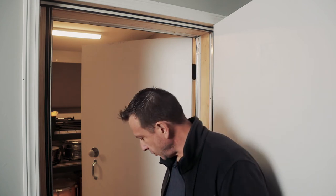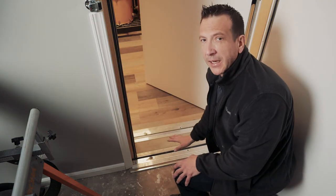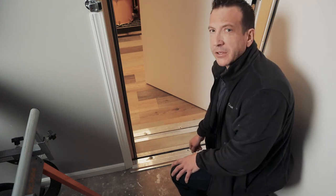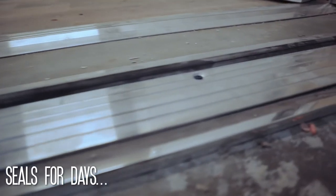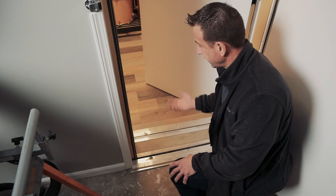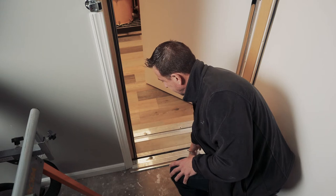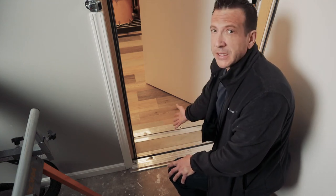So if we look at the threshold, you'll recall that I was looking specifically at a commercial threshold. This is, again, that same manufacturer that I showed in our episode on doors. This is a purpose-designed threshold that is intended to produce a high sound transmission class, or a reduction of sound transfer between the spaces, and you'll find these in retail. You'll find these in offices. Really, this is kind of an exterior door threshold, and as you can see, we've got two of them.